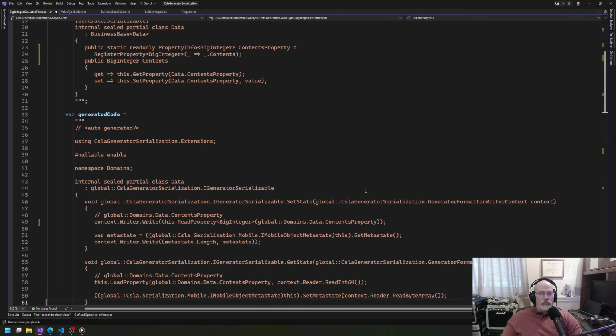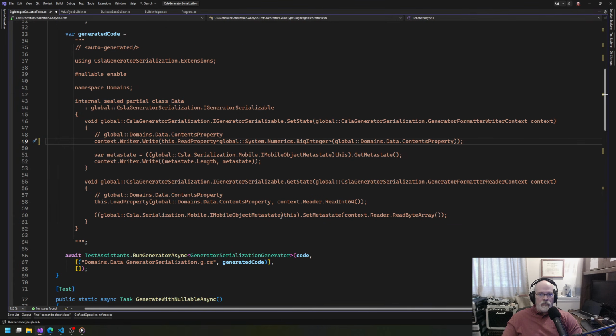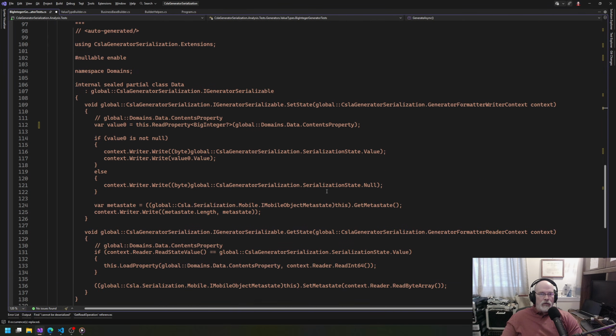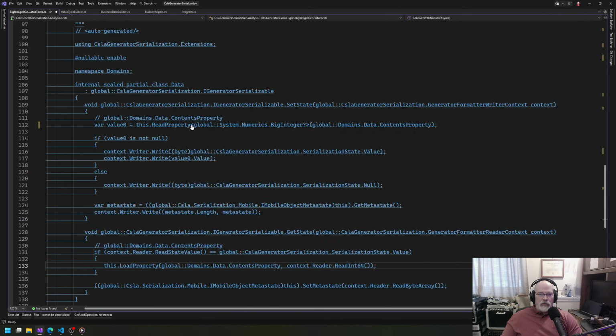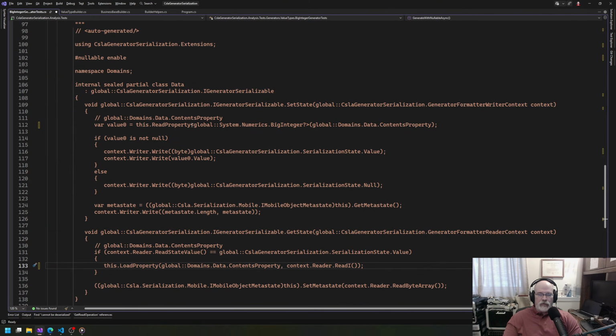And we don't need it here, that's right, but this has to be global System.Numerics.BigInteger, and then here when we do the read, we're going to say read big integer. Same thing down here. Global System.Numerics.BigInteger, and then down here we can say read big integer.